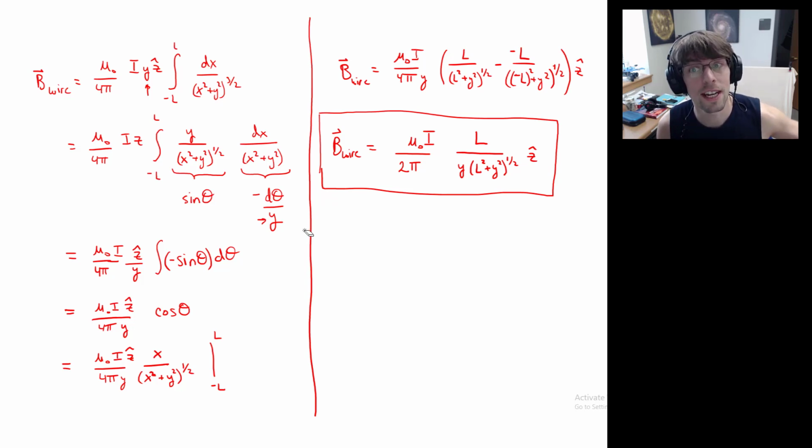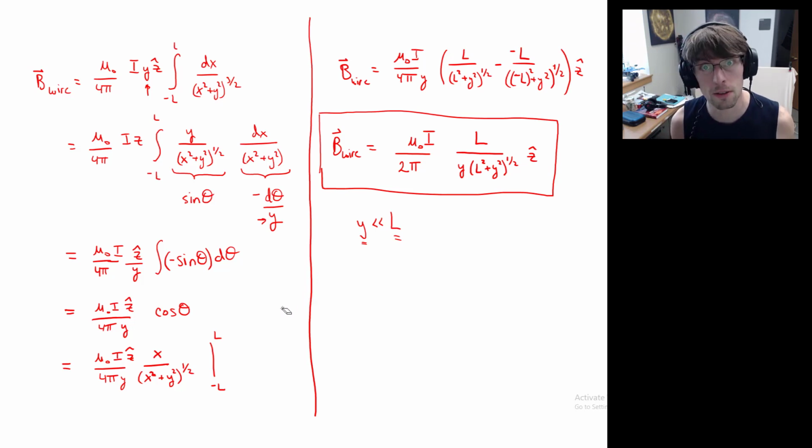Of course, the reason that I did a finite one, you say, Greg, why'd you do a finite one? This makes life difficult, trig subs, yada, yada, yada. Okay. Let's go ahead now. How about an infinite wire? If you're really close to this wire, and what do I mean by close? I mean that y is much, much smaller than L. So you don't actually have to have a physically infinite wire. As long as you are close to the wire as compared to the wire's length, you can then approximate it as infinite.